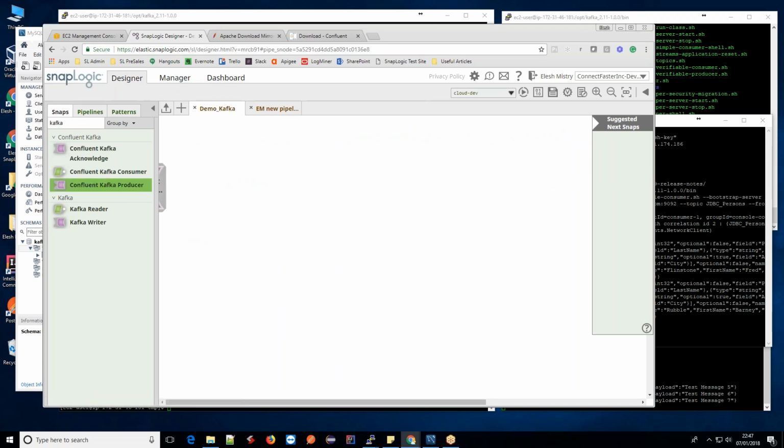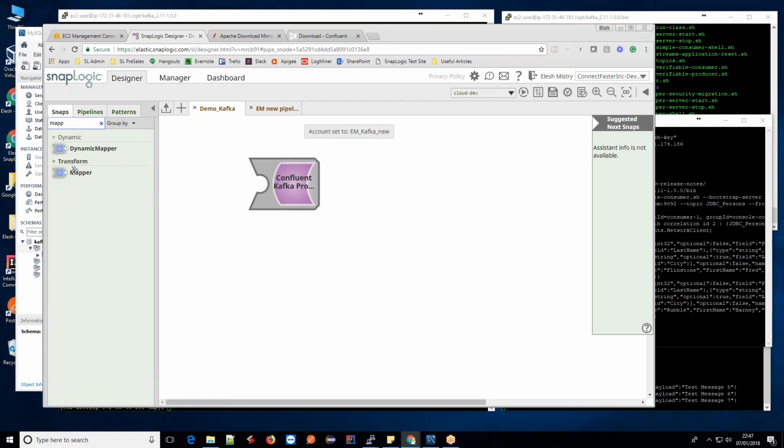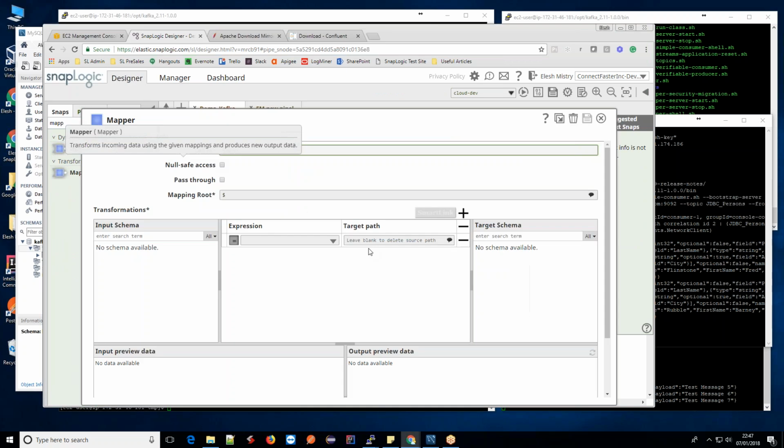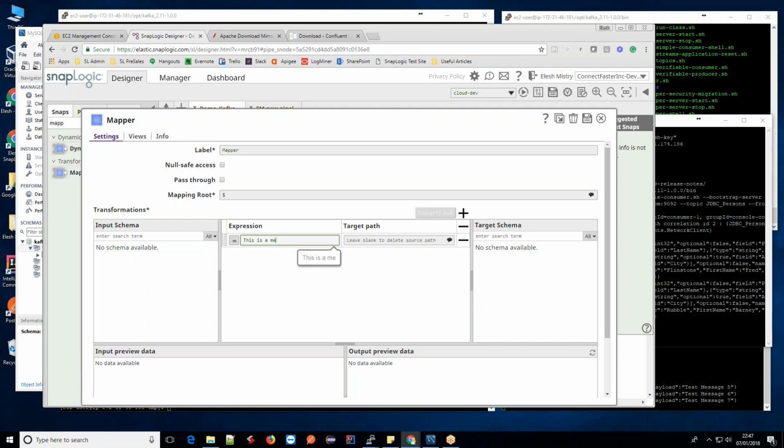So now let's do a producer. Let's produce some messages. Let's put a mapper in front of there as well. Cool. Let's say this is a message from SnapLogic, and let's call that message value.